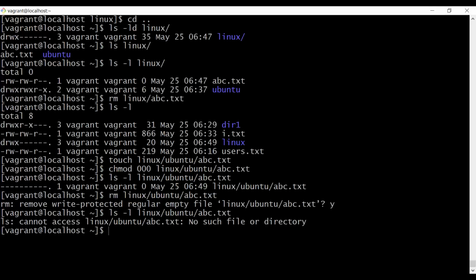And directory level permissions play a very, very important role whenever you are accessing files and folders within the parent directory. So if the file has all the permissions but you are not able to access it, check the directory level permissions also. That is the conclusion here. Consider all these points, work on them and practice.